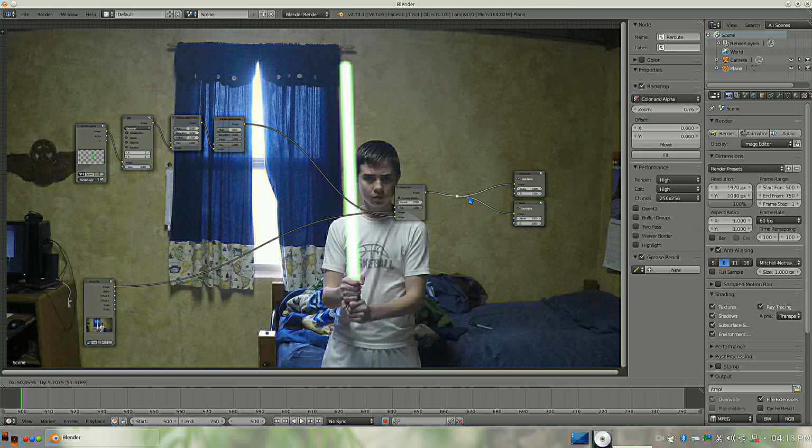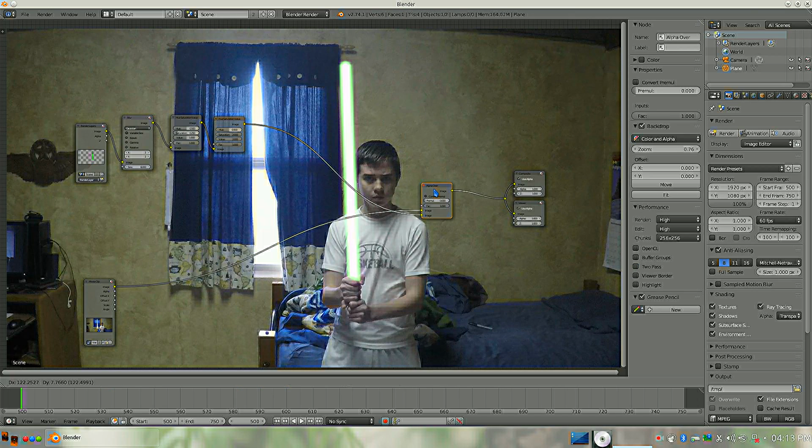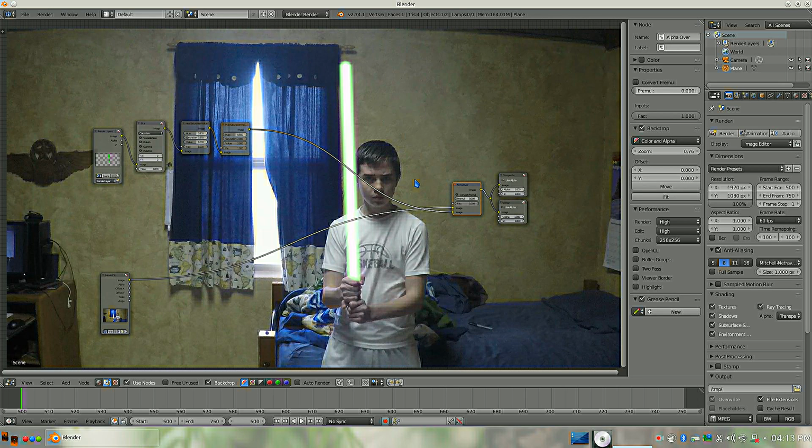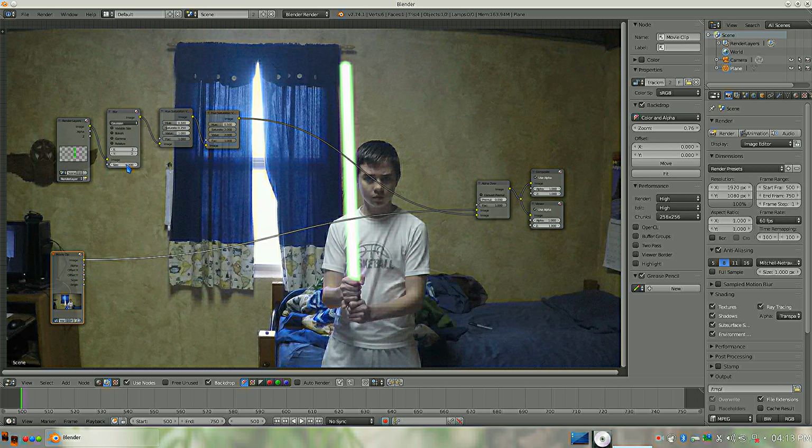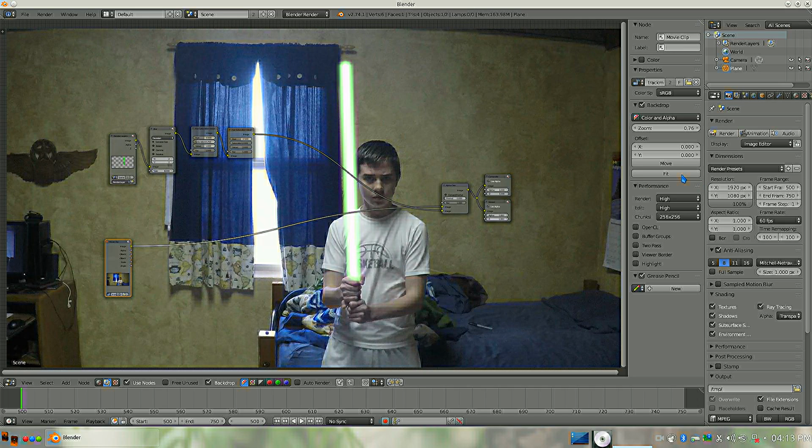So, I mean, that's basically it. You can get all fancy and mask out this whole area here on your movie clip and give it a blur edge effect, and then brighten it up to get some artificial lighting over your face, and then add this clip back in under an alpha over node to make it all fancy. But honestly, if you just crank up the blur a bit, maybe put it on 8, it adds a little bit of artificial lighting of its own. It's not that big of a deal. You can mess with that if you want, but I had trouble getting good results doing that artificial lighting anyway. So honestly, not much of a point.